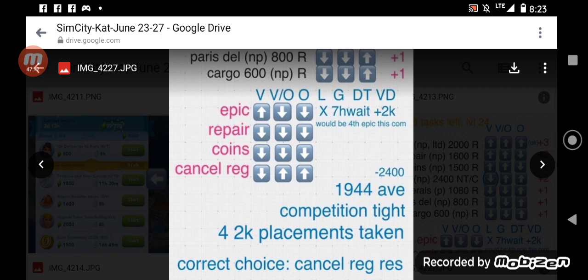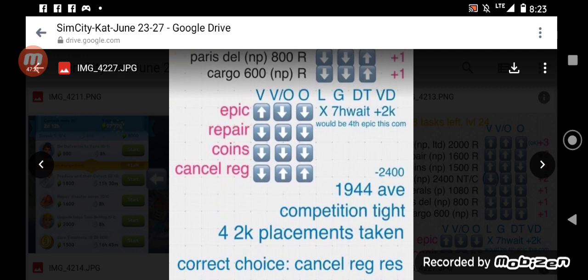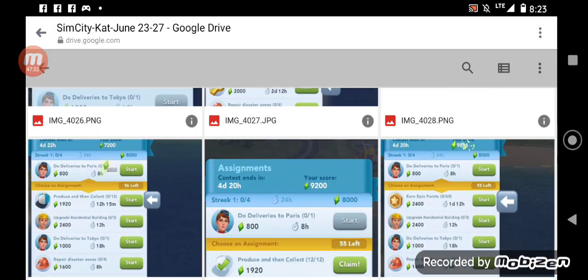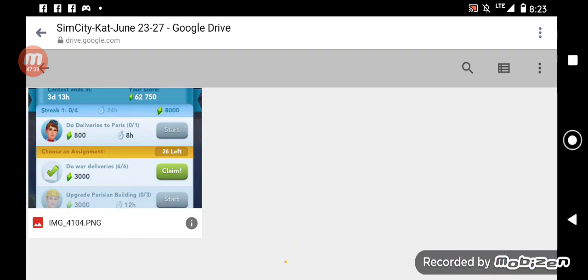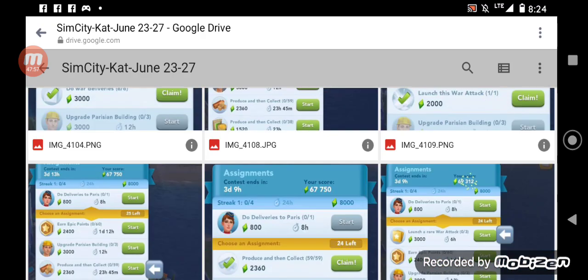So you consider a cancellation a negative of 2000 on your average, and in her case the epic project is at 2000 points. Now, unless that epic project was on a timer or on a cooldown, I would not have canceled that regular residential. I would have done the epic project for 2000 points. Reason being is the whole goal here is to open up one of your 2K place values. By doing that epic project, she is also opening up a 2K place value. So she can avoid that cancellation and do the epic and still get the same thing done, the same thing accomplished.